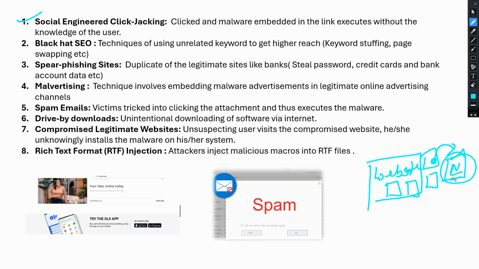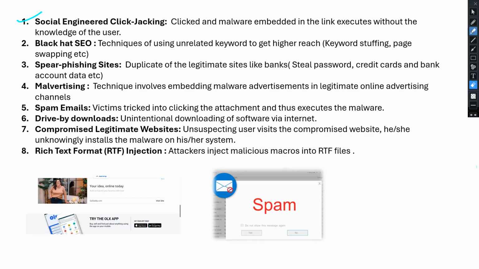So this is social engineering click jacking. If someone clicks on a particular link, the malware embedded in that link executes without the user's knowledge. I hope you got it.